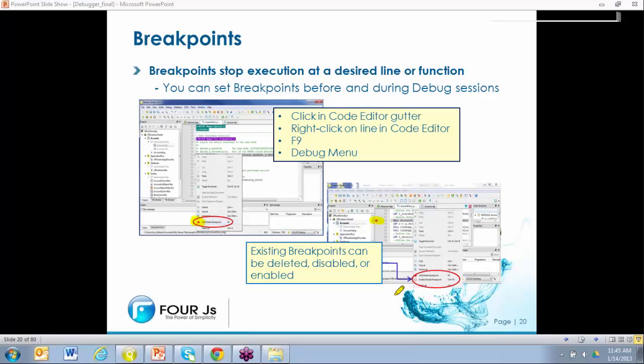So far so good? Everybody okay with breakpoints? Yeah. Okay. So that's probably the first thing to know. That's how you can just get the program to stop at a certain place in the source code, and that gives you a chance to get in there and look at everything while the program is suspended. And when you're finished looking, you can go ahead and resume program execution with a command. Pretty straightforward.